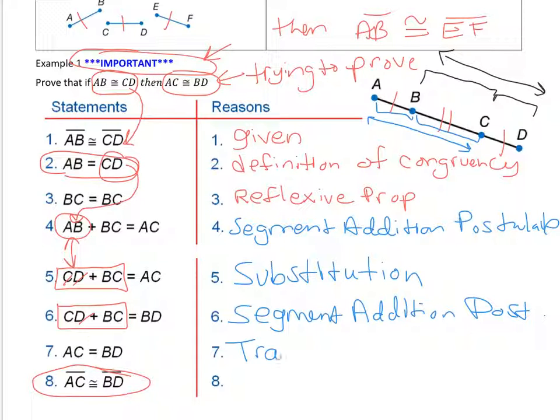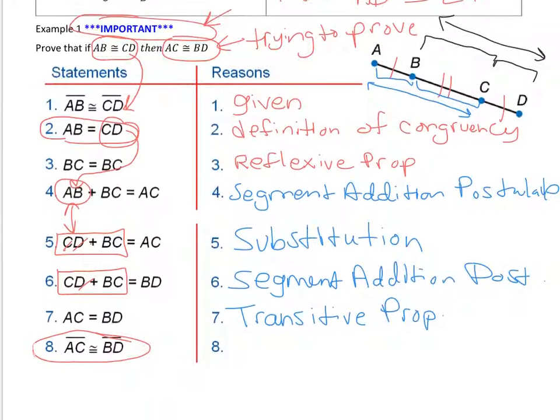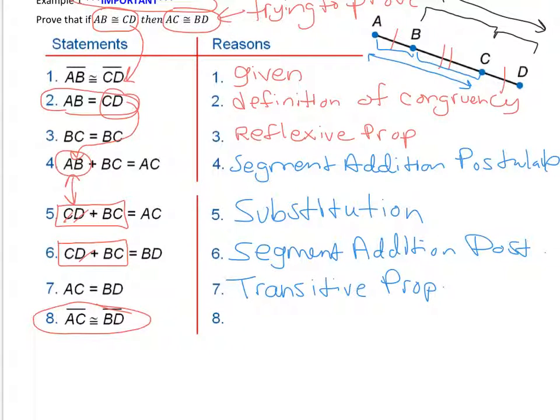We're transferring our equality across three different entities. One entity is the red boxes. Okay, that's one. They're identical. And then we have two with AC and three with BD. So this is transitive property of equality. And finally, if their lengths are equal, then they are congruent. That is the definition of congruency.